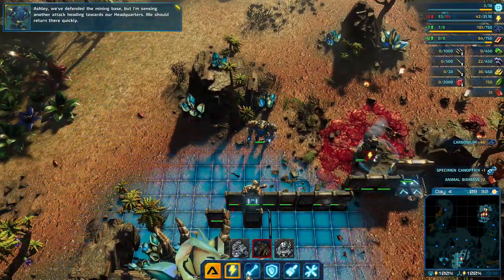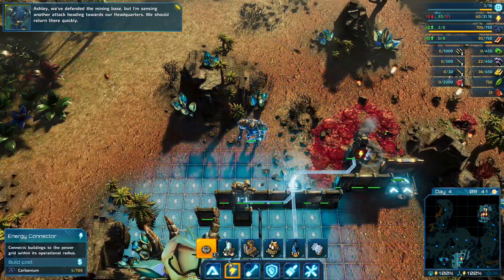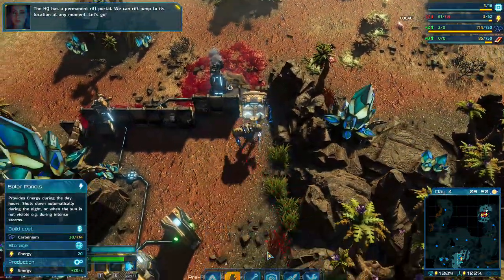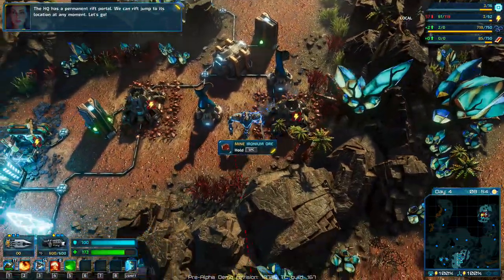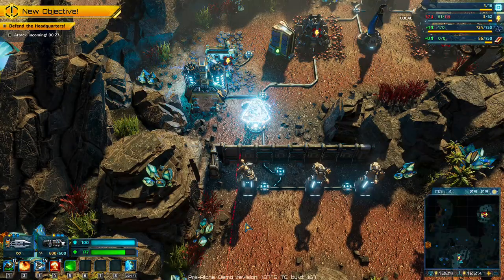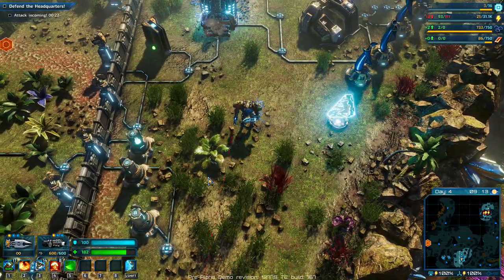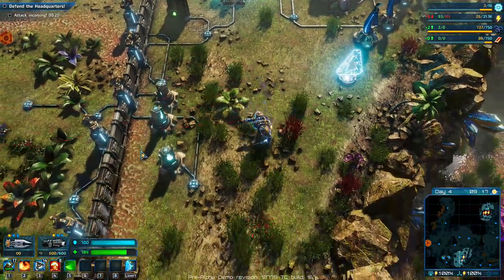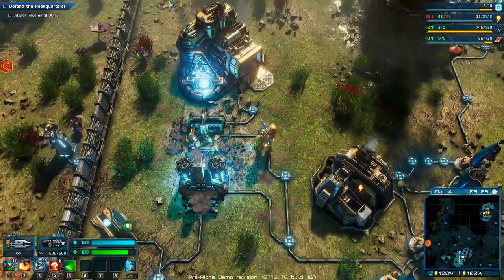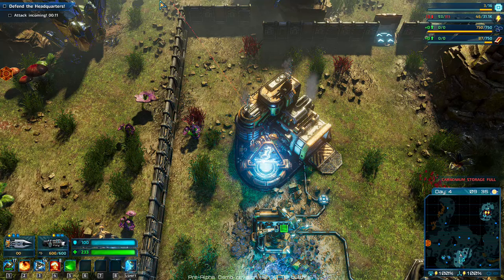We've defended the mining base, but I'm sensing another attack heading towards our headquarters. We should return there quickly. The HQ has a permanent rift portal. We can rift jump to its location at any moment. Let's go. Carbonium storage is full. We should construct more storage buildings.